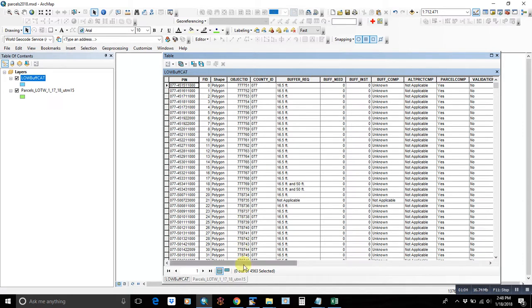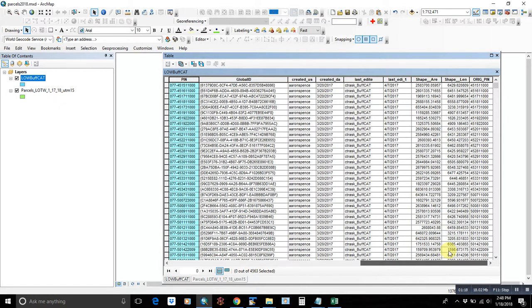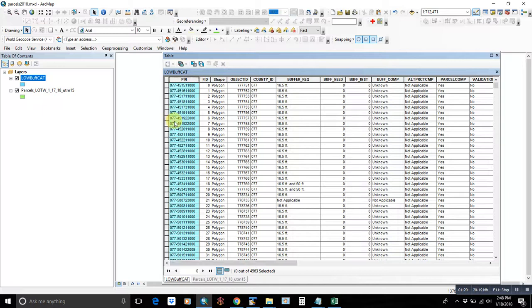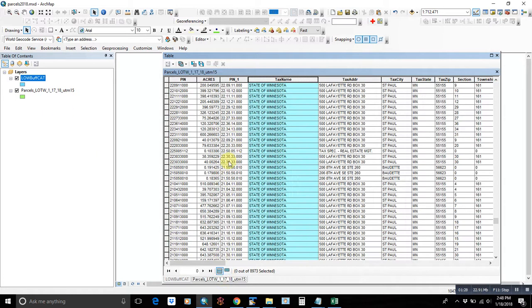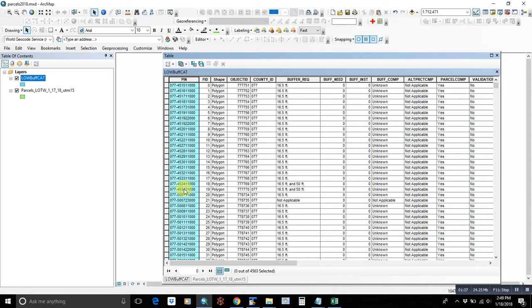And because we're working with parcel data, the most obvious is the parcel identification number, or PIN number. Now in this case, the data that we got from the buffer program has a PIN number, but it added a county FIPS code ahead of it, the 077 dash and then the PIN. Whereas if you look at the parcels, we have two different options to pick from. One of them, the PIN field, looks like it would match without that FIPS code from the buffer layer.